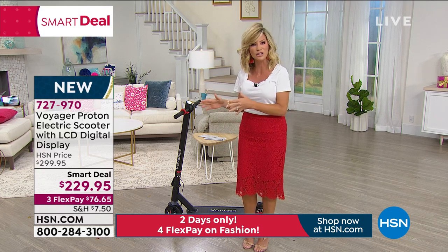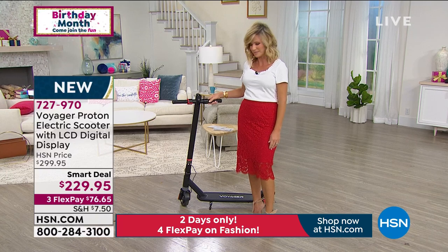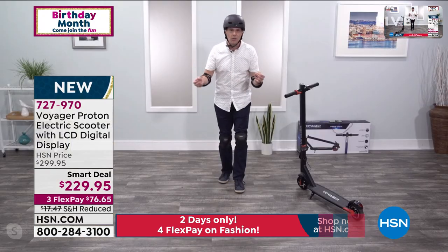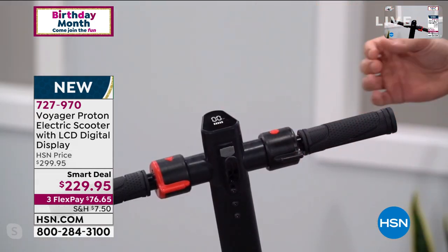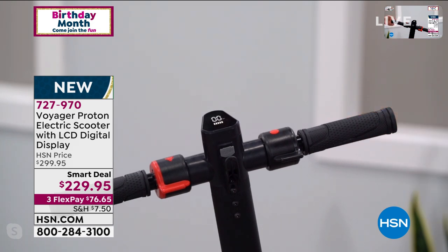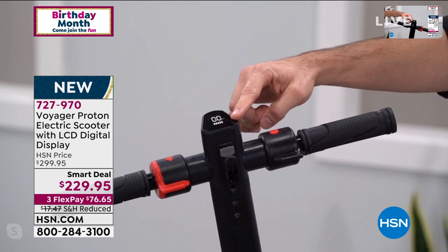What I love is this is Voyager — they've mastered it and it's got the digital display that shows you everything that you need. I'm going to show that to you right now. This is a backlit LED display. It's going to give you all your onboard information that's important when you're out there on your e-scooter: your miles per hour right here, your battery juice. This is all electric, all battery powered. You can see I've got all bars right here. About four hours of charge gets you about nine miles.